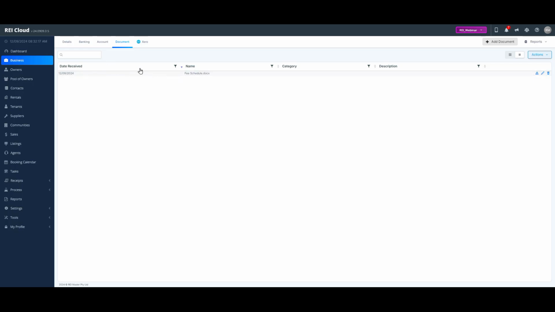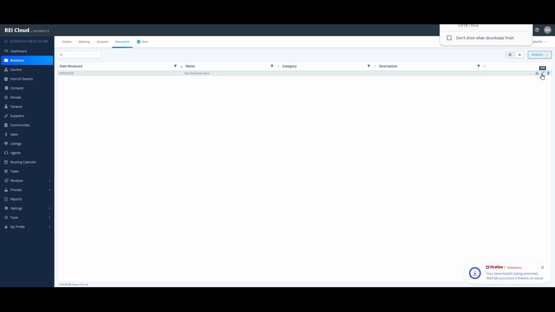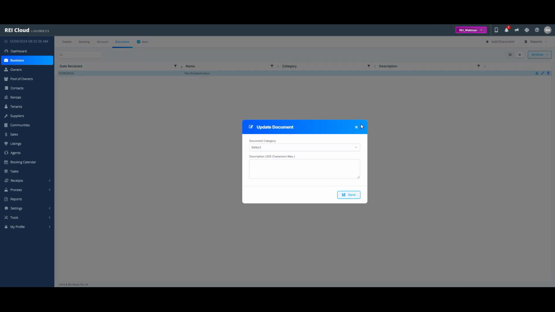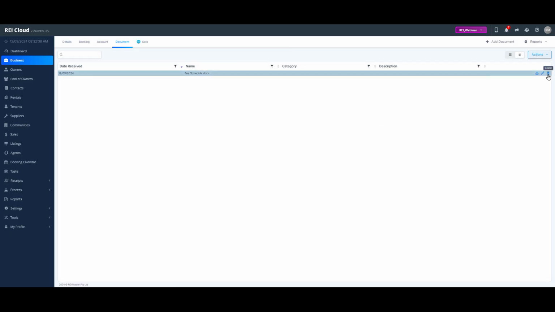I can also order any documents attached using the header. I can also click on the filter button to filter the documents. I can then click on re-download. I can edit the document category or description for the document. And I can also delete the document from the document management. By clicking Action, we can also email the documents saved in document management.